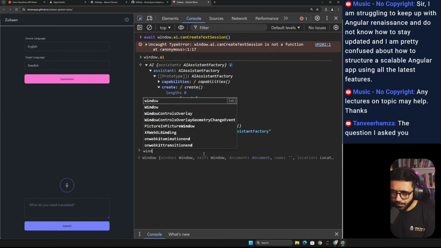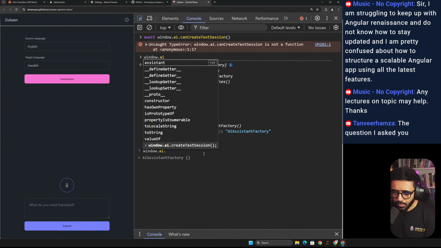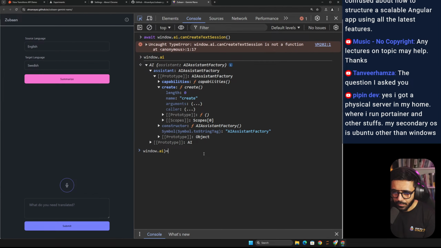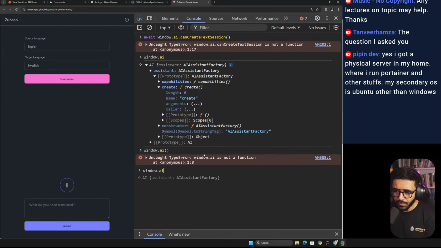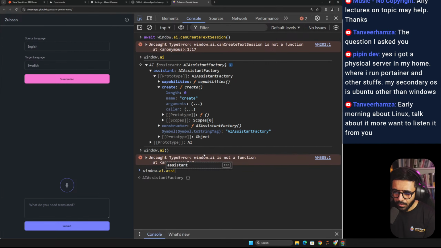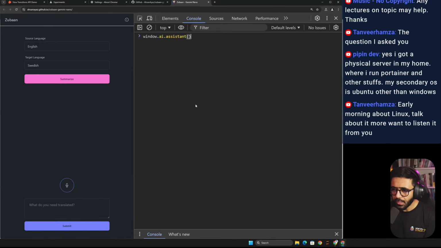Okay, I want to first check this. So window.ai dot... is this a factory? If I do this, no, it's not a function, right? So we have assistant. Is this a function? No, it's not a function. So it's an object, assistant factory, and then we can do create.